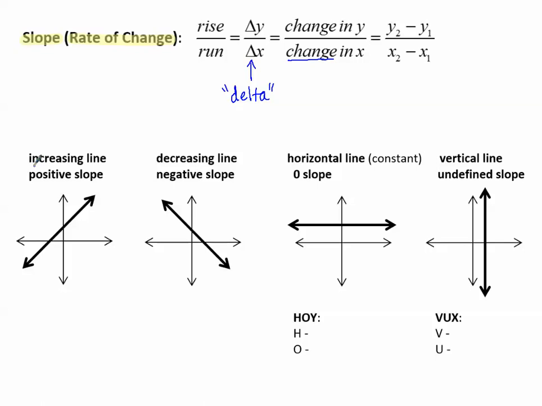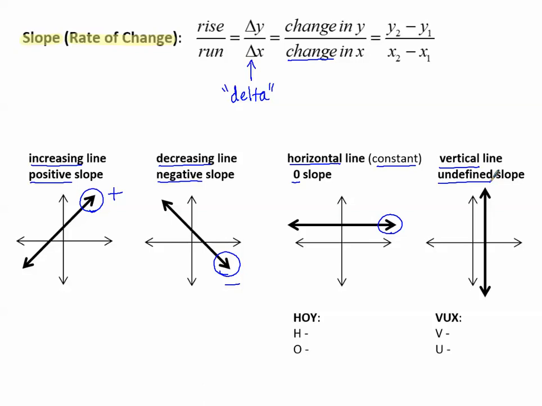Also recall that an increasing line has positive slope. We look at what is happening as we read the line from left to right. Looking at the right side of the line, a line increasing, going up, will have positive slope. A decreasing line will have negative slope. As we read from left to right, see how on the right the line is going down, the slope should be negative. A horizontal line, or a line that is constant, has a slope of 0. See, it is neither increasing nor decreasing. Also, a vertical line has an undefined slope.